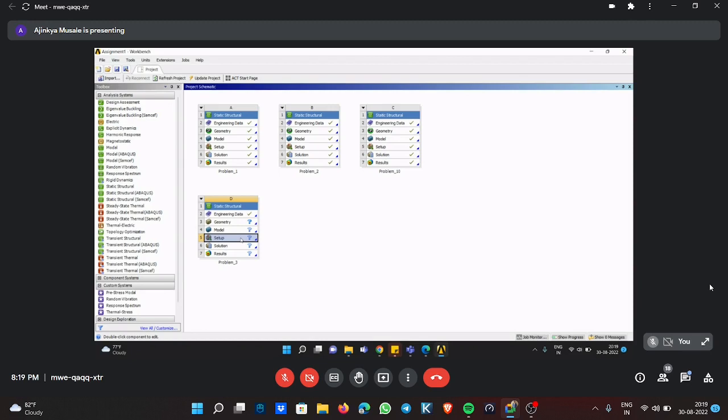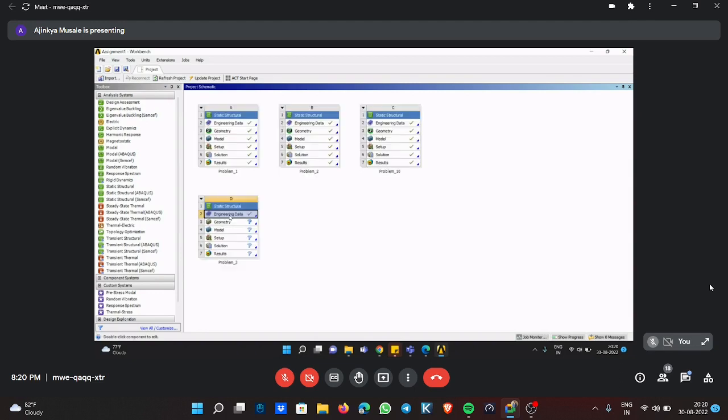As we saw last time, I applied some forces and fixed boundary conditions, so that is the setup of my model. The sixth row is Solution: I simply right click and say Solve. So rows four, five and six come under processing. The last one, the seventh, Results, comes in post-processing, where I extract results like equivalent stress and deformation. That is the last step of my calculation, right?